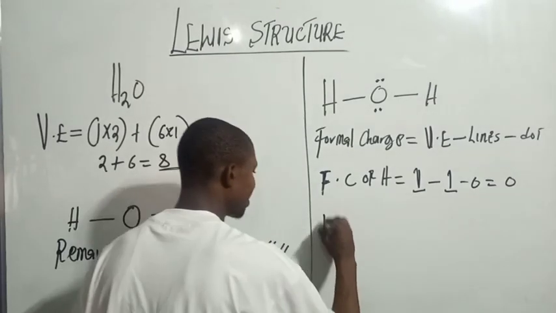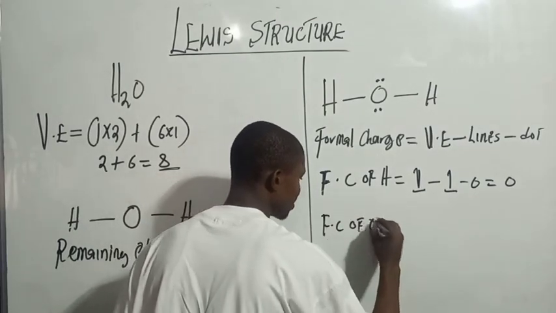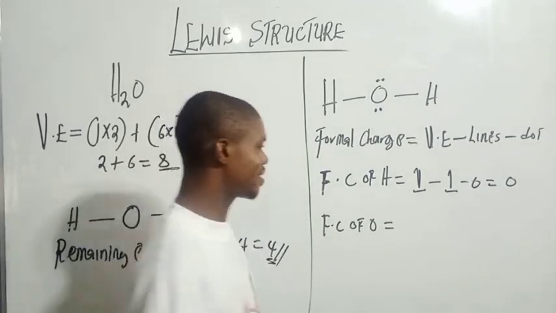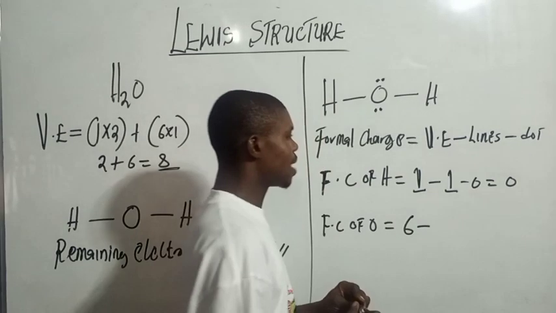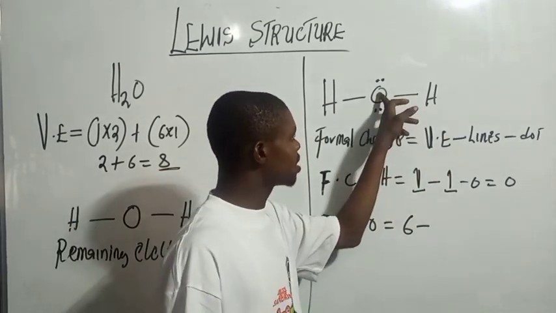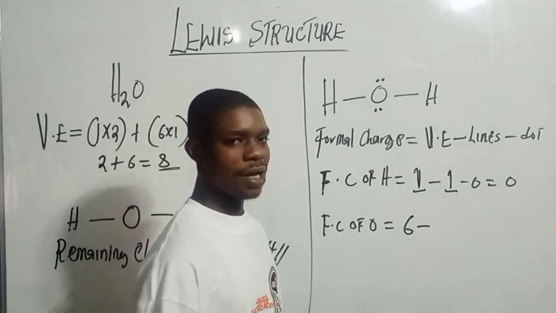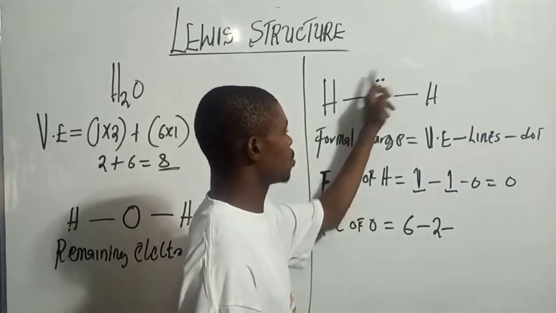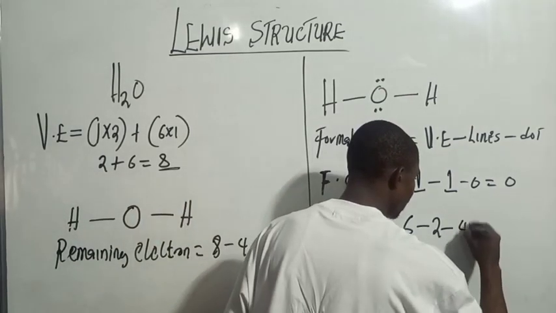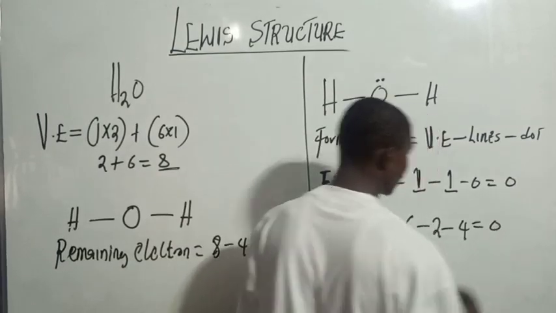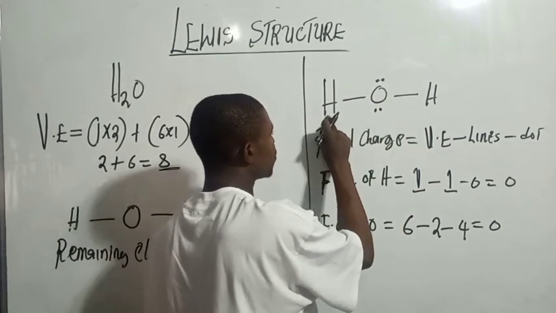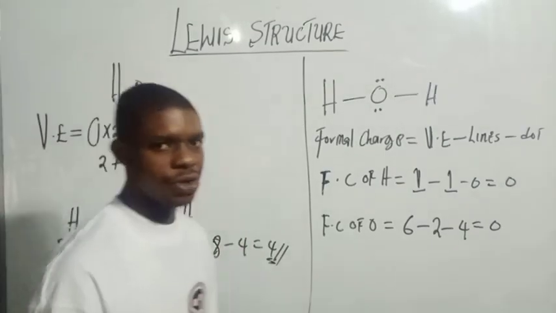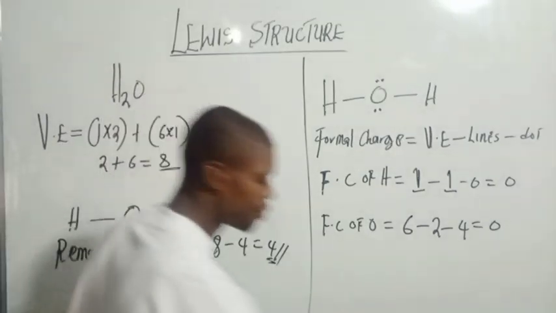This is that. The formal charge of oxygen is very easy here. Now, what is the valence electron of oxygen? It is 6, right? Minus, how many lines does it have? This oxygen is having 2 hydrogens, right? So it's going to be 2 lines. How many dots are you seeing here? 1, 2, 3, 4. Here we have 4 dots. When you check it very well, you get 0. Then the total formal charge of hydrogen and oxygen is 0, 0. So that is why it's a neutral molecule. Do you understand? So let me explain on that one to you.